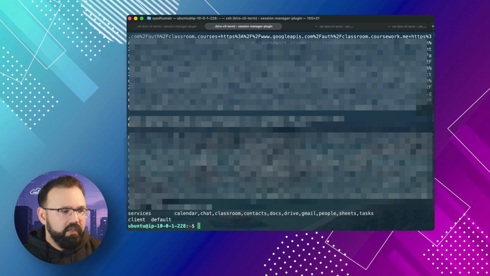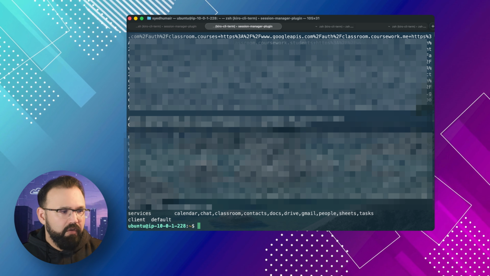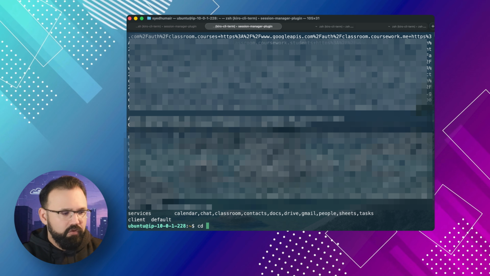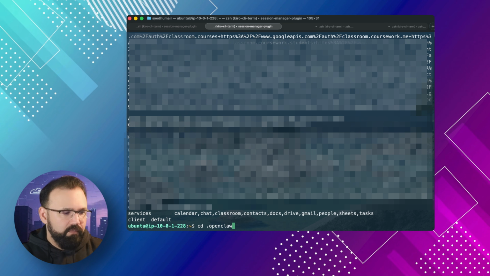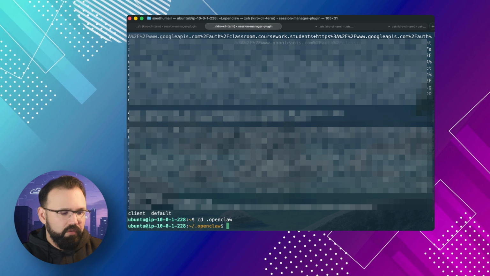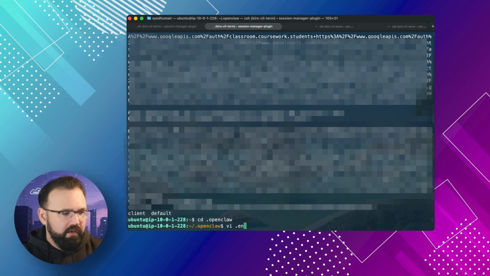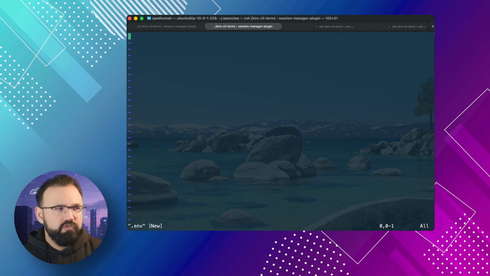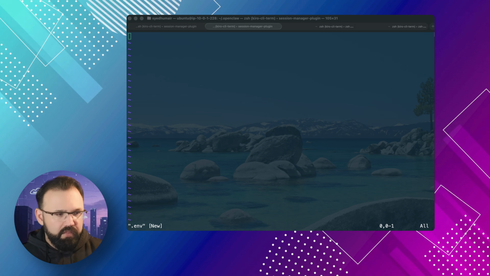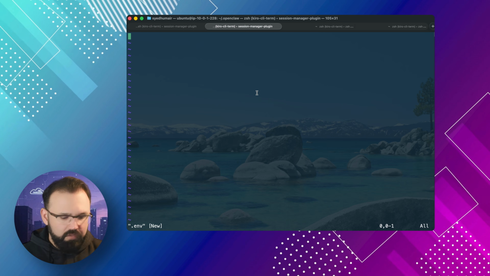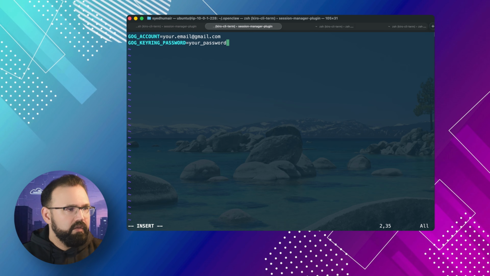Now, one thing which I normally would do is go to a dot folder on your home path, OpenClaw, and then create an environment file. So this would contain the environment variables for us. And then you copy these two things, right?